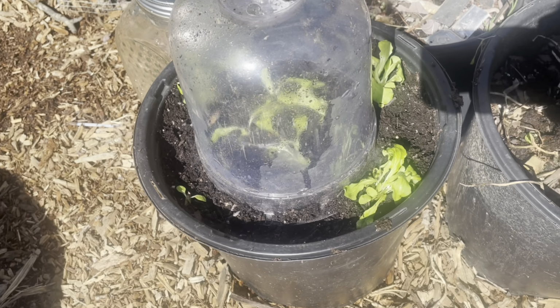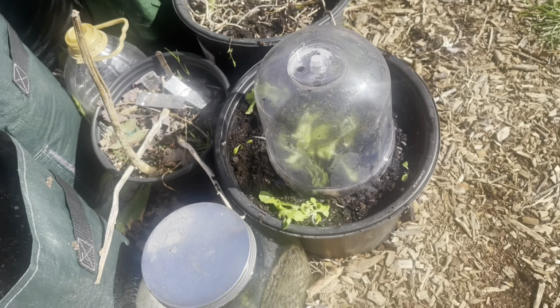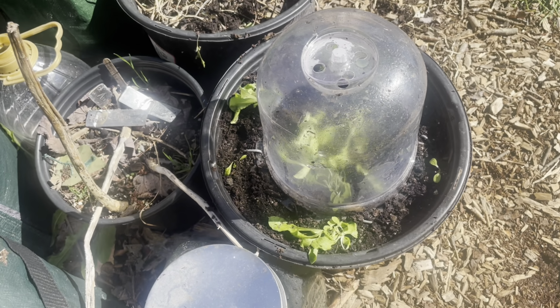I decided to plant some more here in this pot. Some on the inside, some on the outside. We'll see how both of these do.